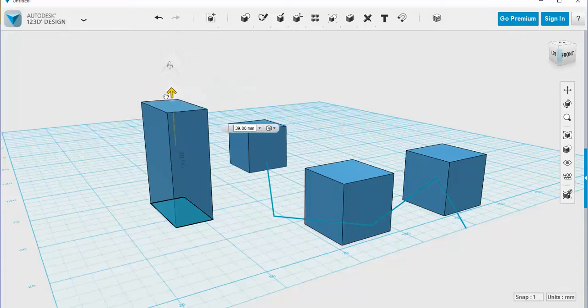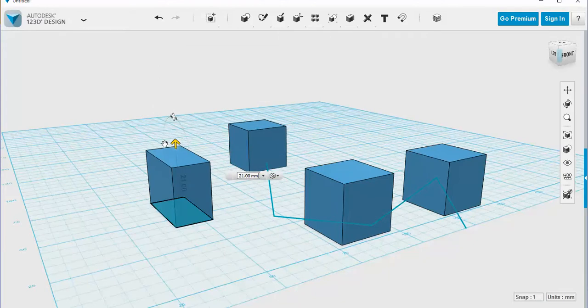So the extrude option is just like the rectangular pattern, except it doesn't make many copies, it just makes it longer. It adds volume to it. So I want you to think of extrude as sort of a similar rectangular pattern.